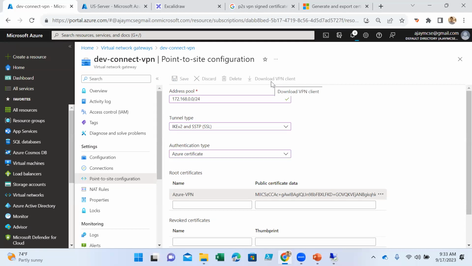Let's wait for 2 to 4 minutes more, guys. And then we should be able to see that.